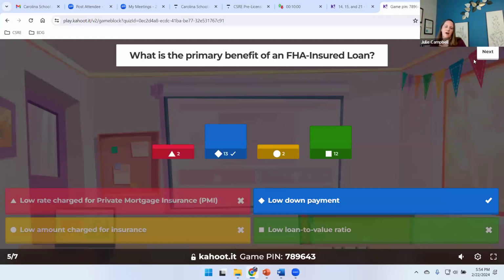The loan to value ratio for the lender is going to be high, because remember, the loan to value ratio is through the eyes of the lender. So if my down payment's only 3.5%, what's the lender's loan to value ratio? Like 96.5, right? So they're going to have a higher loan to value ratio. Questions on this one?